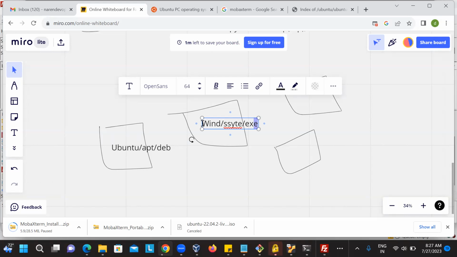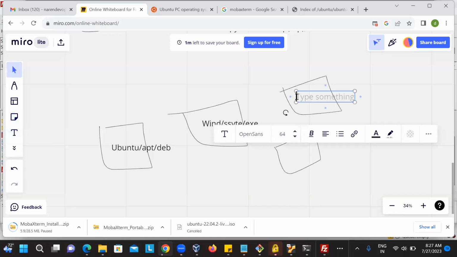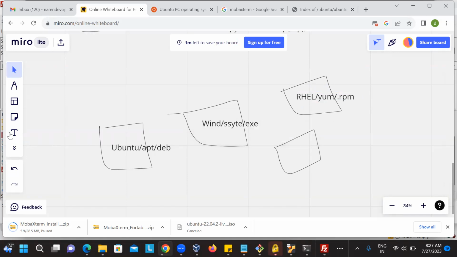Because that is a .NET-related application which works on Windows. Here, if it is RHEL, the package manager is yum, and the executable file is .rpm. This is how it is in the RHEL version of Linux.